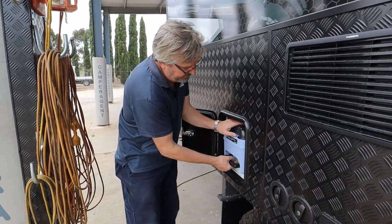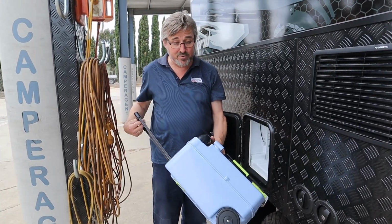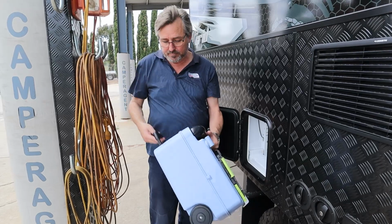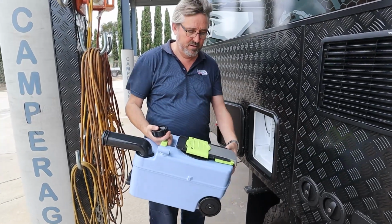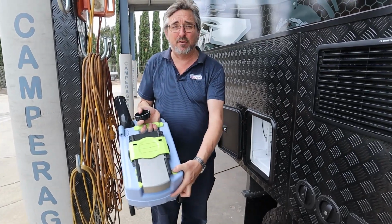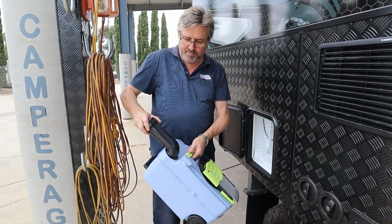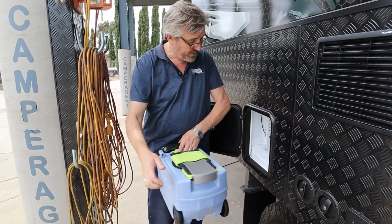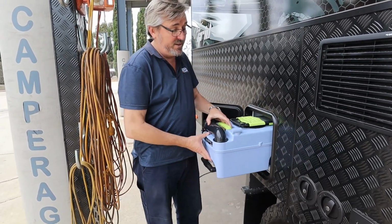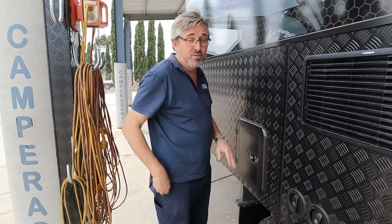Little green lever up, which is just that one, releases your cassette. You then get a drag handle so you can wheel it through the caravan park. To empty it, all you got to do, spin that around, unscrew it, pushing the button down here releases air in, so it'll pour out nice and easy. If you've got the cassette out, you can't physically open it because that's the handle we'll show you on the inside. Use the chemicals to break down your waste though. In saying that, you need to do everything in your toilet for the chemicals to work. So yes, you've got to poo in your loo.